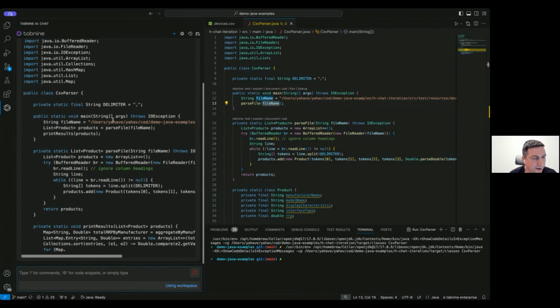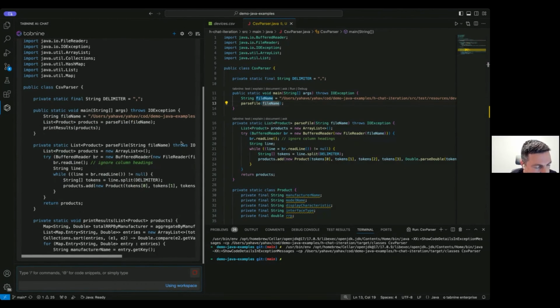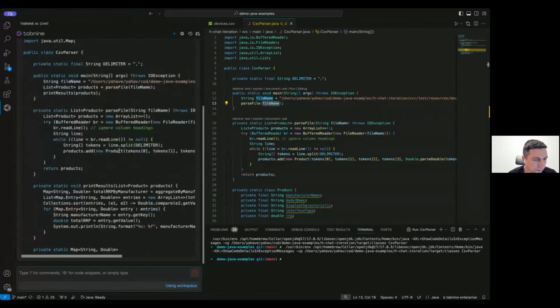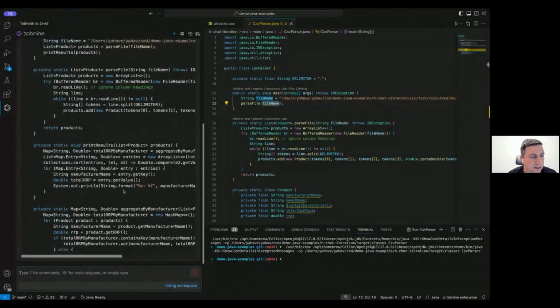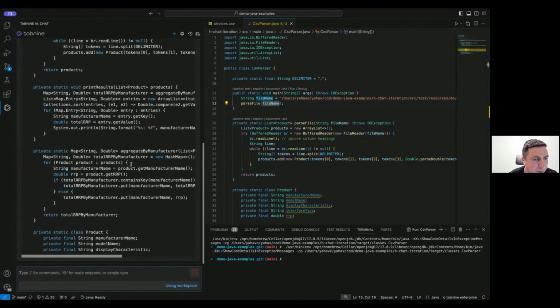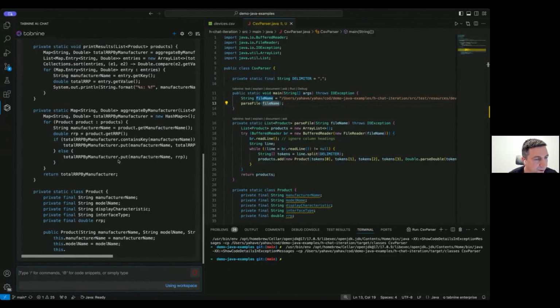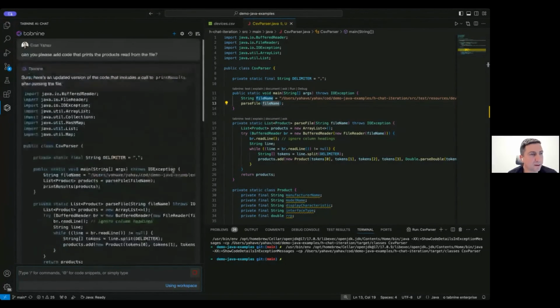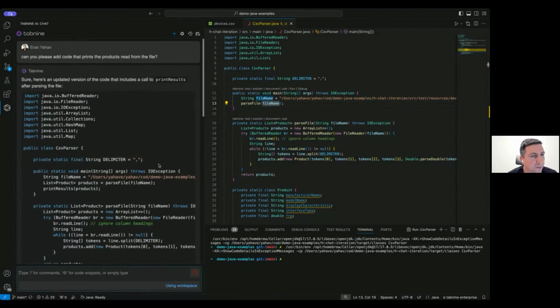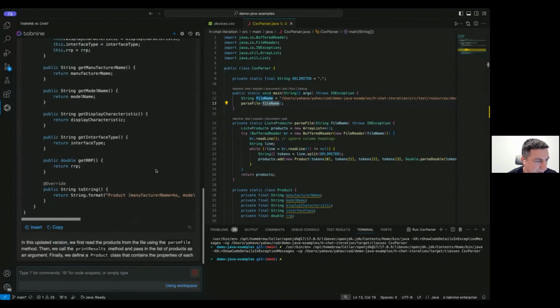Let's see what happens now. It added some code for printing it, added some code for aggregating it by manufacturer, and all sorts of other things. Let's wait for it to finish.